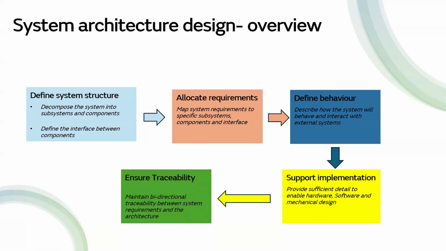And then you need to ensure that there is bidirectional traceability. So we know that the input to the system architecture is the high-level system requirement, which means from the system architecture, we should be able to trace back to the high-level system requirement. Either from the high-level system requirement we go downwards to the system architecture, or from the system architecture I need to go to the high-level system requirement. So we should have bidirectional traceability.